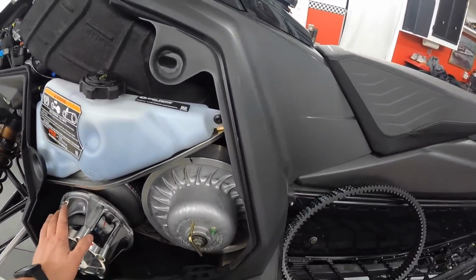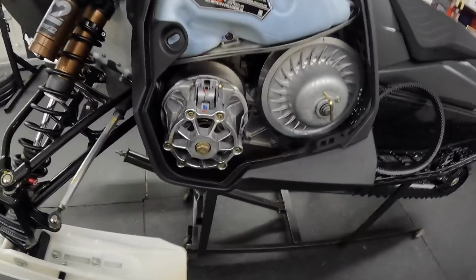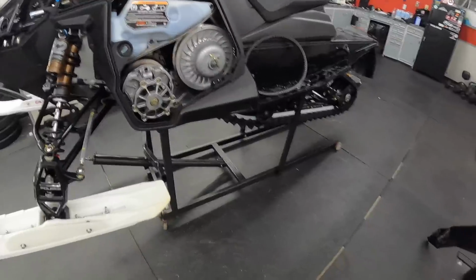I have the clutch side panel off. I'm gonna just clean the clutches real quick, go through them, give them a wipe down, make sure they're all good to go. Everything looks good. And we're gonna go from there. But I'm excited to get back out on the snow. I'm excited to test these out.